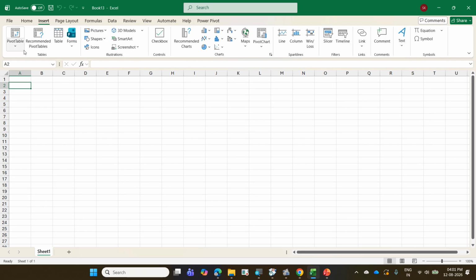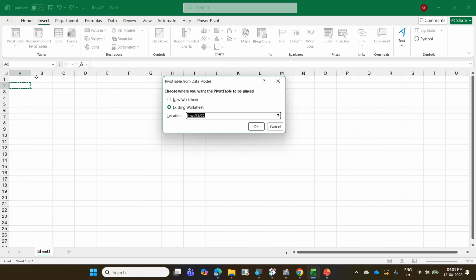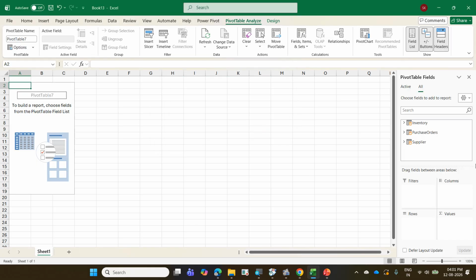Okay. All the three tables are listed here. Three tables have come, see. You can select any table, any column. Drag and drop any column from any table. For example, from the inventory table, I want the category name. I want the item name. Whatever. Let us put the category name into rows. Electronic, electricals, fasteners, hydraulics. This is coming from the item inventory table.